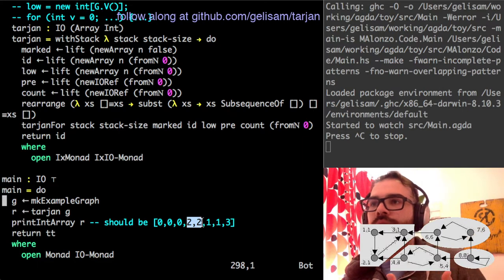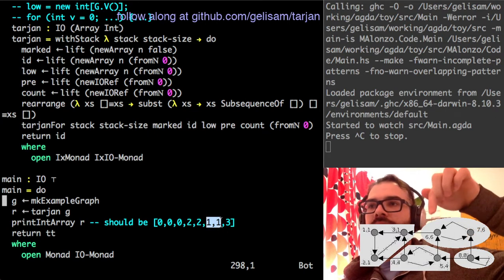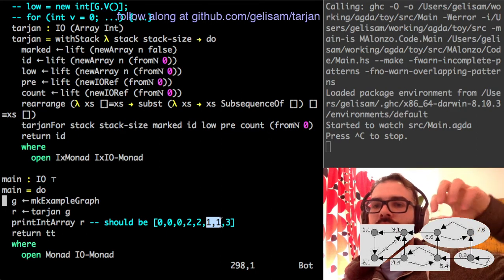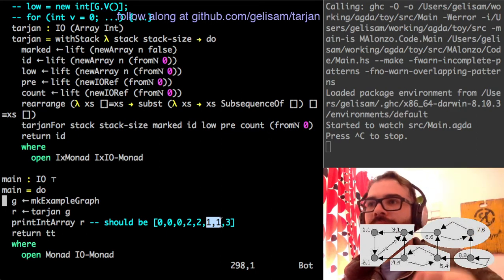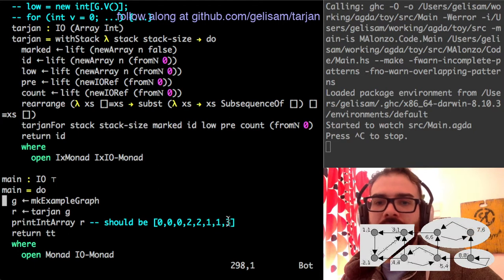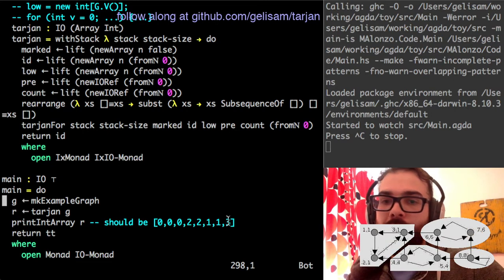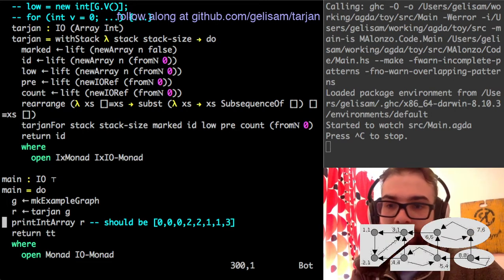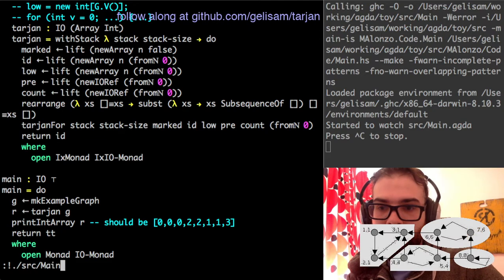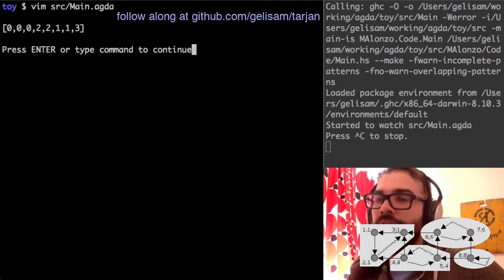Here, those two are in the second, so 0, 1, 2, triangle connected component, and then after that 6 and 7 are in the first, and finally the last node, the 8, is in its own strongly connected component. Okay, so that's what we want, and indeed when I run my program, it gives the expected output.